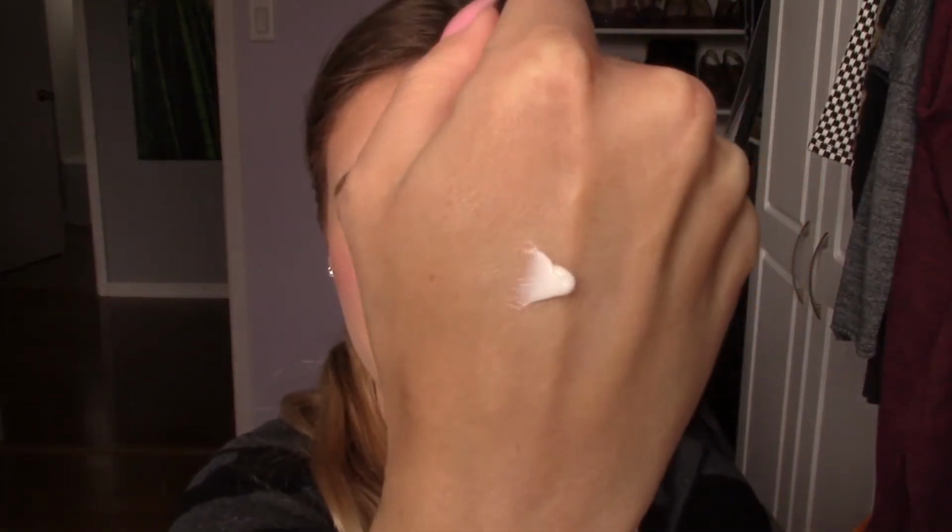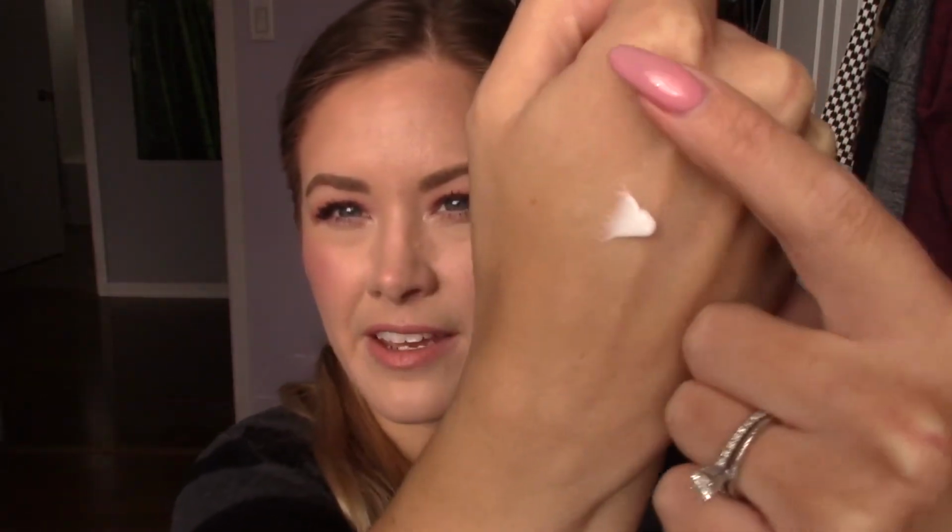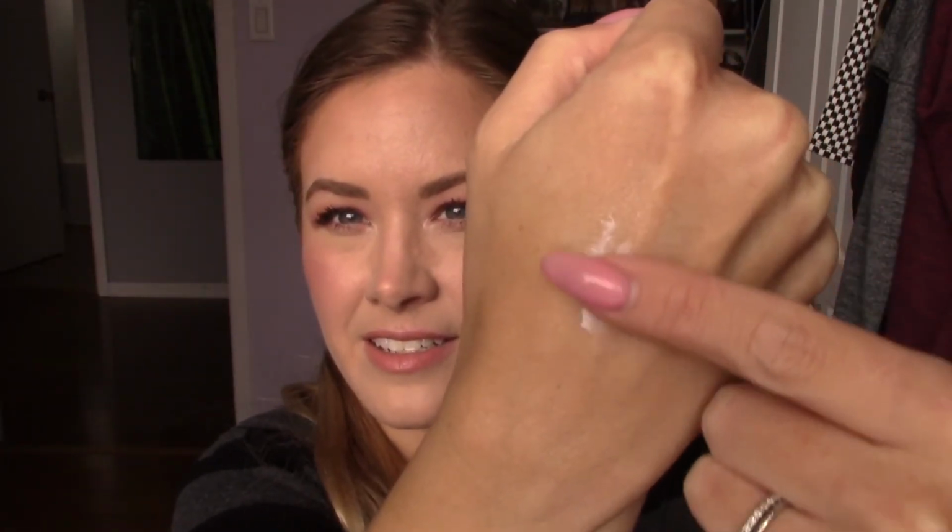It says it's an 8-hour Radiance Renewal Sleeping Mask, but I went onto their website and checked what they recommended in terms of how often to use it, and there was no use it once a week or anything like that. So it's basically a really thick moisturizer. And I like something really heavy at nighttime. Because I can only wear something lightweight throughout the day, I like to really load those heavy ingredients on at nighttime. You can see how thick that is.